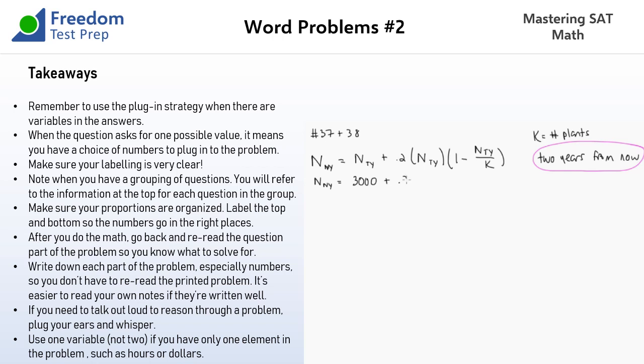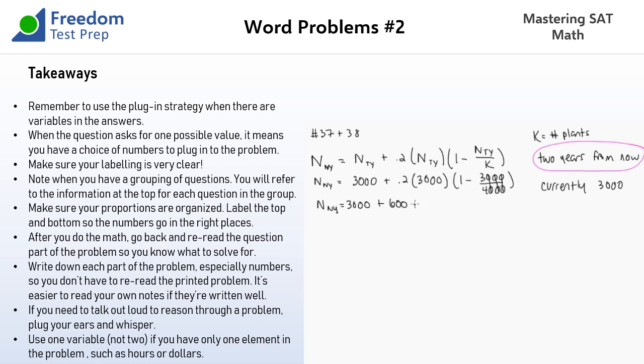Now, the other option is you wouldn't read the whole thing, but you'd say, hey, there's a number. Let me just make a note of the number. And then off to the side, you would have said, currently 3,000, and that would have been great. Okay, anyway, now we know our N this year is 3,000. So we're just going to plug that in wherever we see it. 1 minus 3,000 over our K, which we say is 4,000 according to this problem. So great. Now we slowly but surely work this out. Now, I like to cross out the zeros. This is just going to be 3/4 here. So we have NY equals 3,000 plus, if we work this out, this is going to be 600.